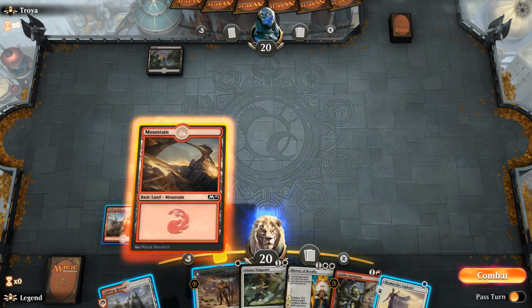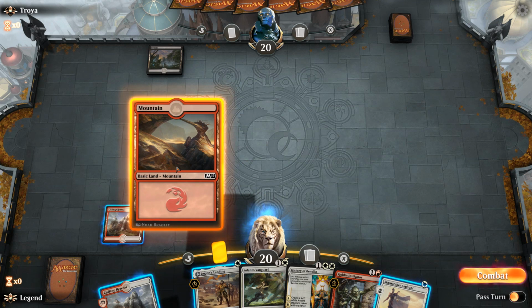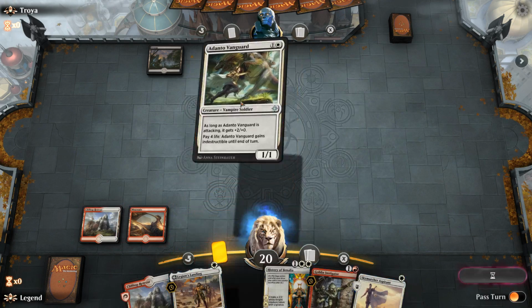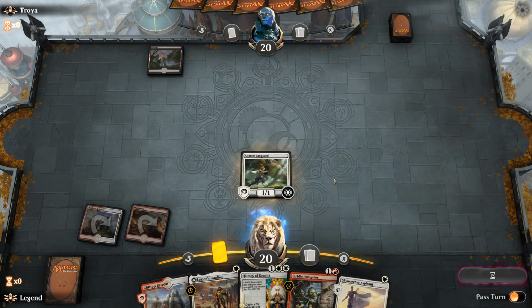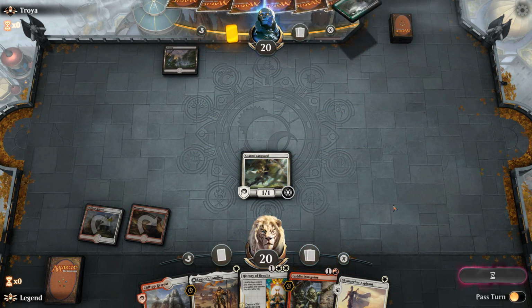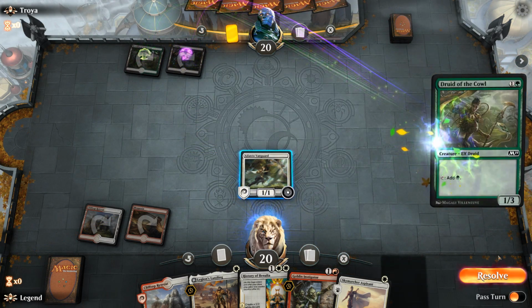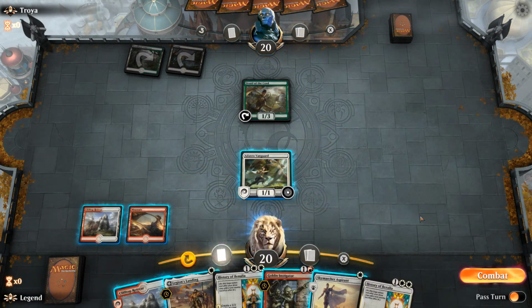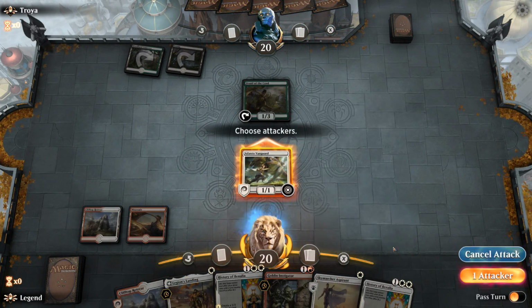Alright, find an Aspirant, so I think we still want to play one of our 2-drops here, and I think I'll lead with the Adanto Vanguard, as it hits a little bit harder. Opponent on green-black and Druid of the Cowl, so the Adanto Vanguard can attack into it for now. Alright, let's attack for 3.